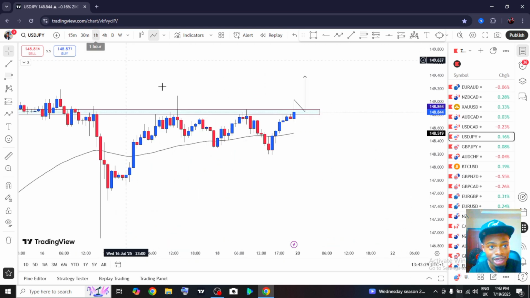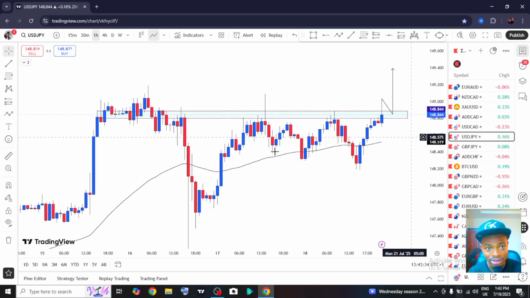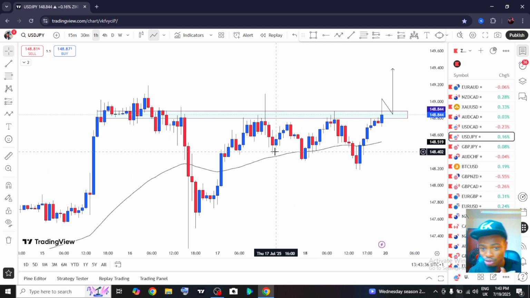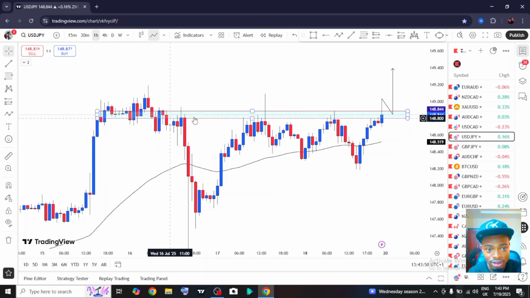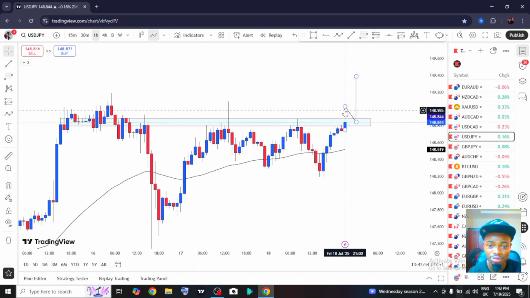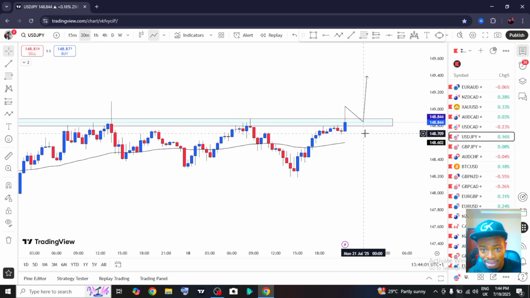So this pair right now, USD JPY, I'm basically just looking at the 1-hour time frame. There's no higher time frame to give us any direction, mostly because all the time frames are just bullish. We already know they are bullish. We're just looking for the best place to continue buying, to join with the bullish guys, with the bulls, right? So we can see that we have a support and resistance area here on the 1-hour time frame, right? What I'll simply be looking for is the break above that area, so that we'll see whether we'll continue buying on the 1-hour time frame, right? So that's how I'll be playing this trade.